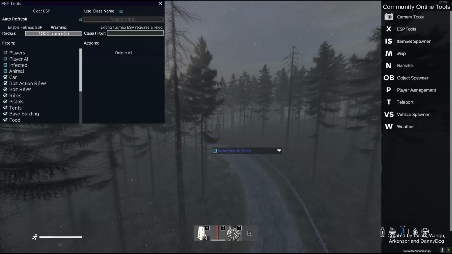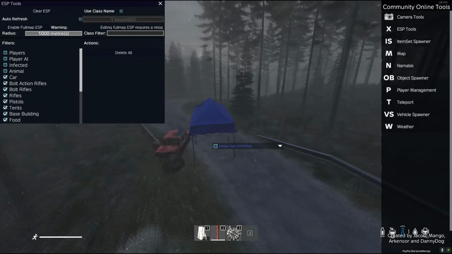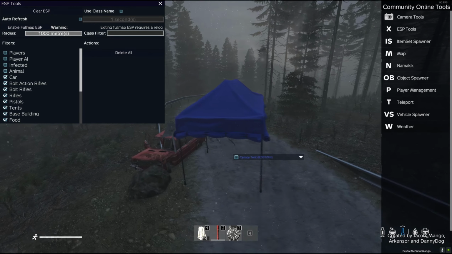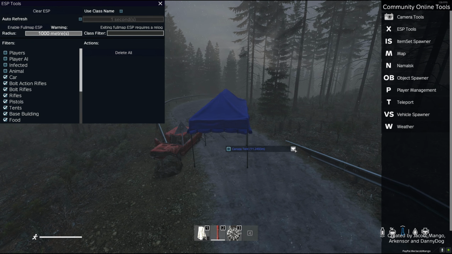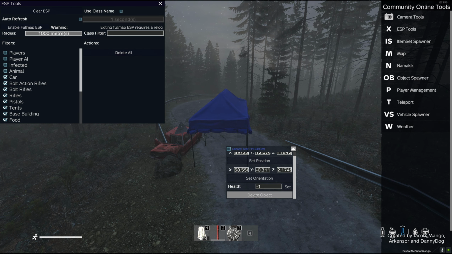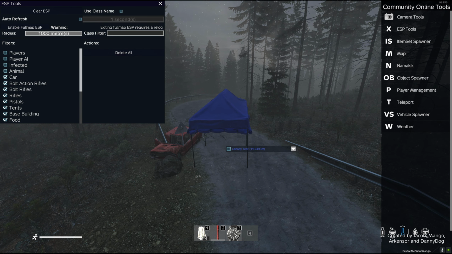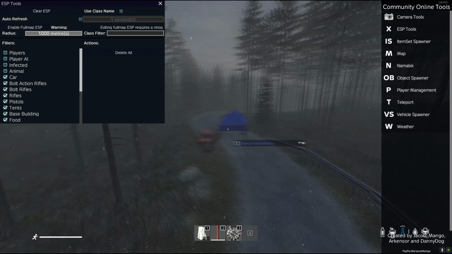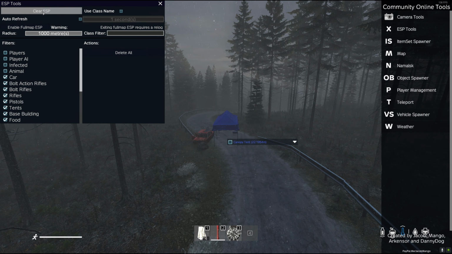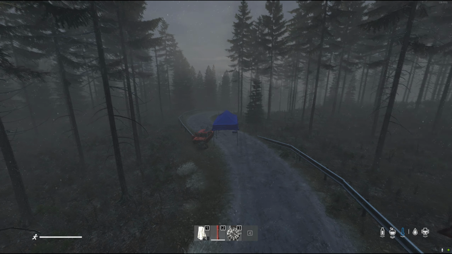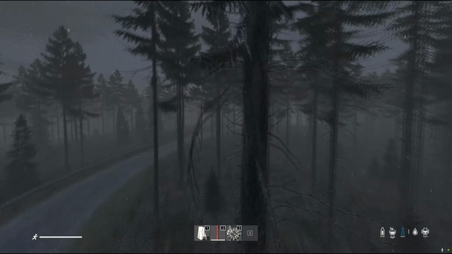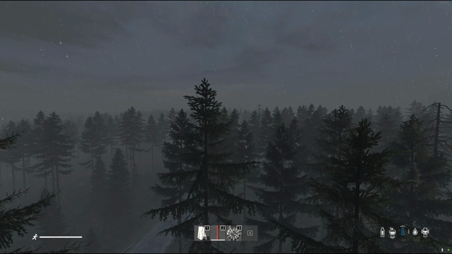I mean, you could just use the map and get there as well, but we can see someone set up this canopy tent in the middle, which is a bit of a pain. So we could just go up to it and delete it, if we were mean, but I'm going to leave it there, because somebody's put it there for a laugh, so I'll let them have a laugh. And if I'm fed up of seeing that thing on there, you push clear ESP, and it goes away. And that is about it for this. Let's go back to my character by pushing insert.